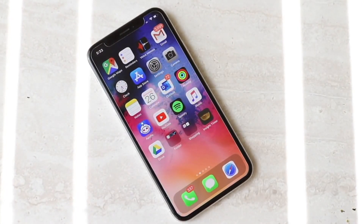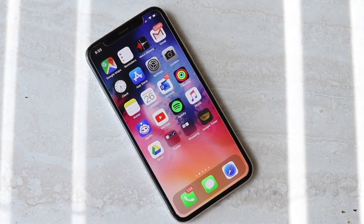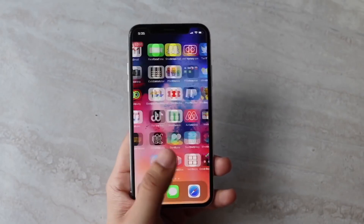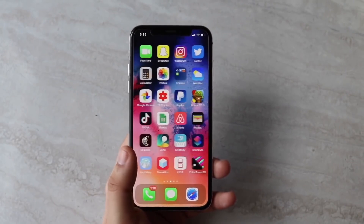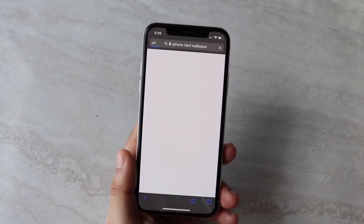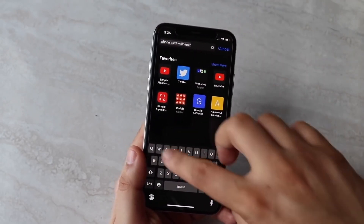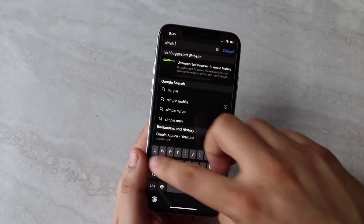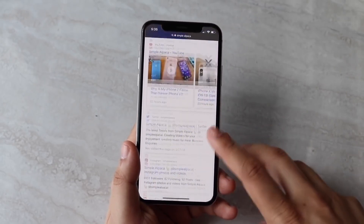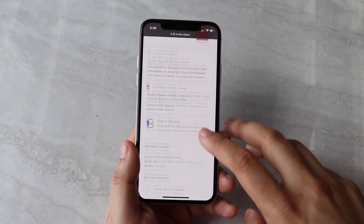Most likely every iPhone this year is also going to have a notch, so it's not an end-all be-all. I think the notch is perfectly fine, but that's something to consider — if you're going to upgrade, there better be a better reason than just design, because the iPhone X is still completely fine. Looking at the front of an iPhone X and an 11 Pro, there's really not too many differences, and that screen is still seriously nice. It might not be as good as the Galaxy S20, but this is a 2017 phone.